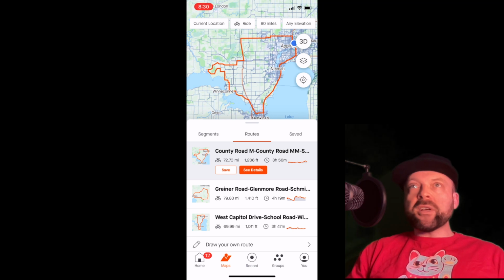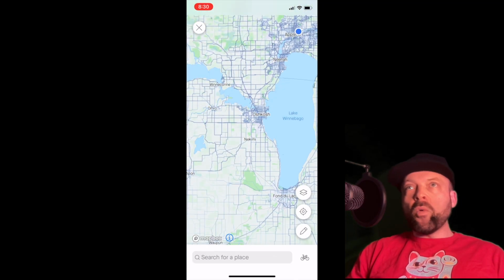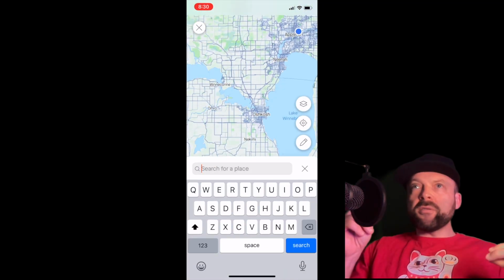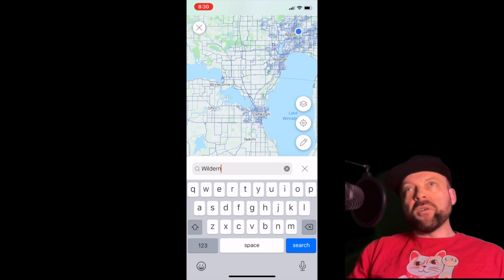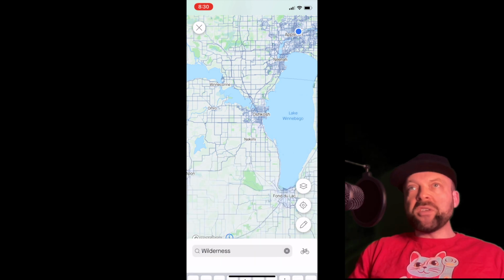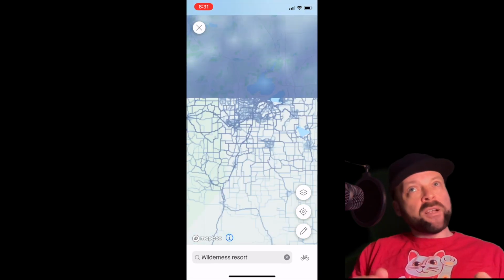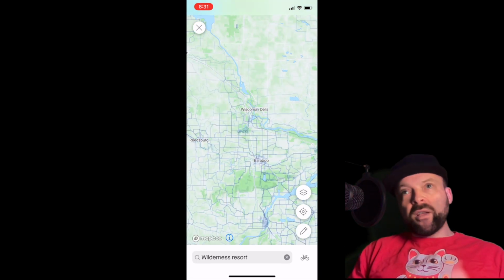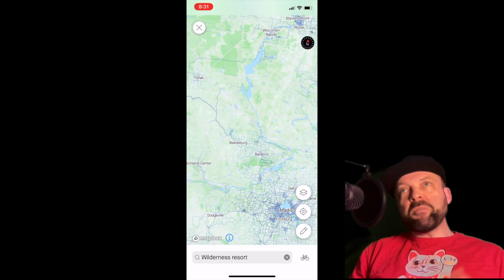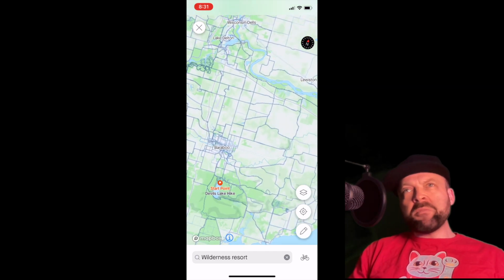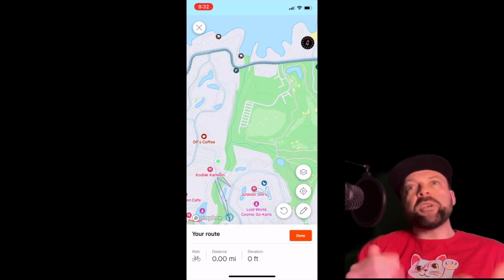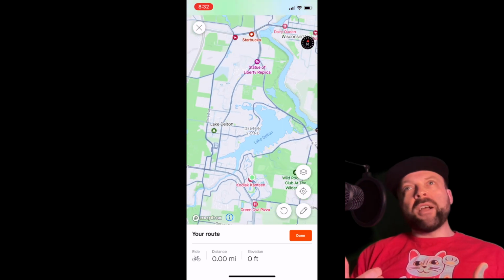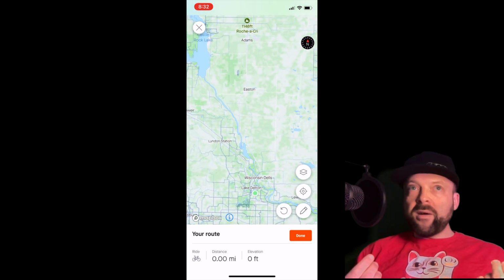All right, so the last thing we're going to look at is a way to do that longer Dells route that I'm doing within the Strava app. So you can find a particular point of interest by using the search feature. It's not perfect, but it'll get you close to where you're going as long as you get the name right. You could probably put an address in there and it would drop you exactly where you need to be, but I just put Wilderness Resort, and I know I'm going to be close enough because I've been in this area before. It's like, it's somewhere around here. And again, it doesn't really matter because the head unit will allow me to route to start if I want to do that when I'm ready.